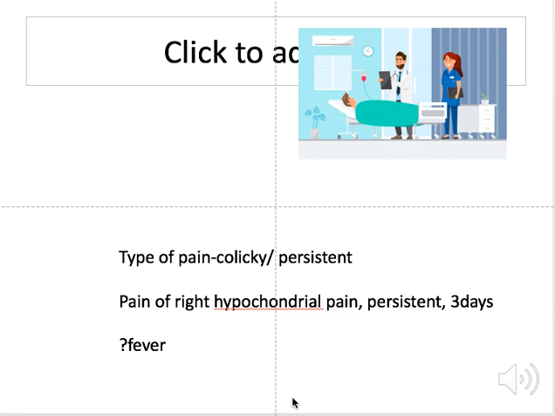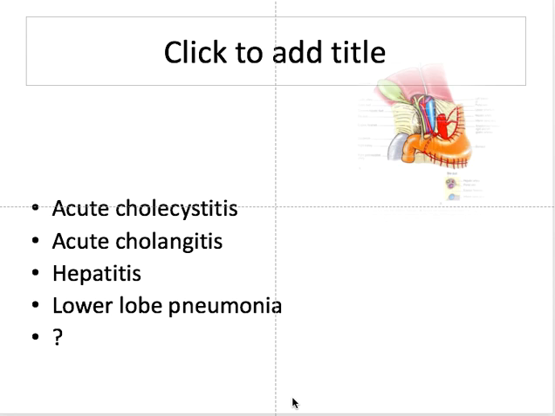Now we have the organs in the right hypochondrium with an inflammatory pathology. So, the differential diagnosis. These are the organs and the inflammatory pathologies. Now in the history of the presenting complaint, we have to distinguish one from another. There are a lot of things in the pain inquiry like relieving factors, aggravating factors, radiation. But here, given these four diagnoses as possible, not a pain inquiry, something different will give you a clue to separate two from the other two.